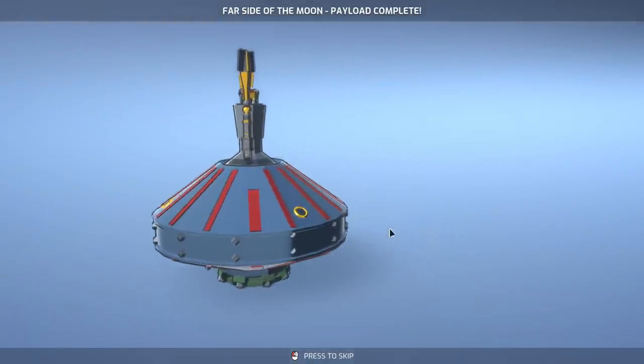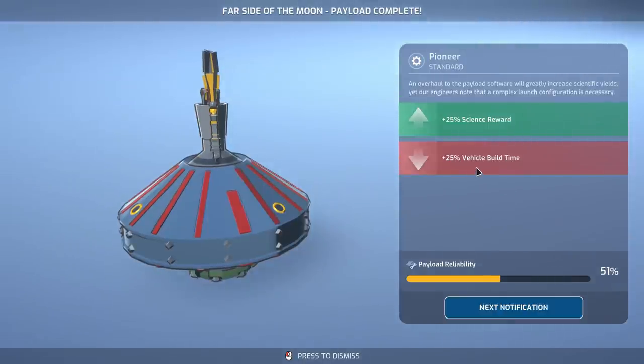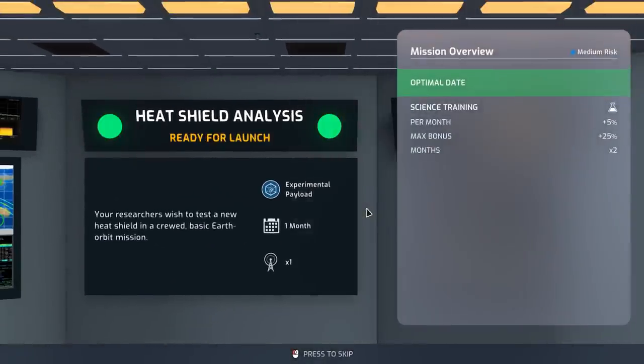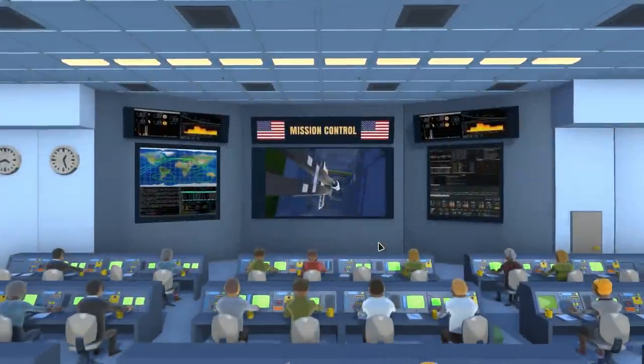Far side of the moon, payload complete. Oh, plus 25% science reward. Nice. Oh, also plus 25% vehicle build time. That's not so good. Well, it's what it is. Oh, and the heat shield analysis mission is ready for launch. Well, let's launch it. Let's get this puppy airborne.